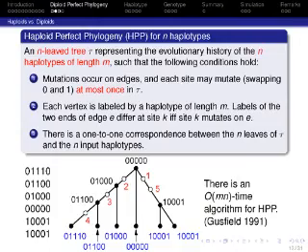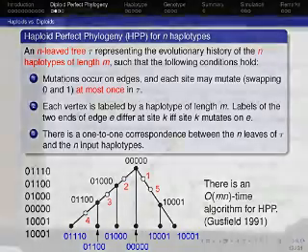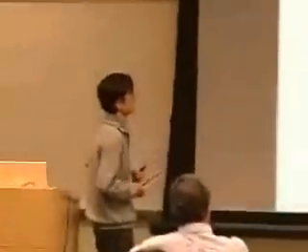As Dan mentioned this morning, perfect phylogeny is a very well-studied problem. Although it was published in 1991, the results date back to the early 1980s. There's a linear time algorithm, linear in the data size, where m is the number of columns and n is the number of rows, for constructing a perfect phylogeny in the haploid case, when you don't pair up the haplotypes to create a single individual.